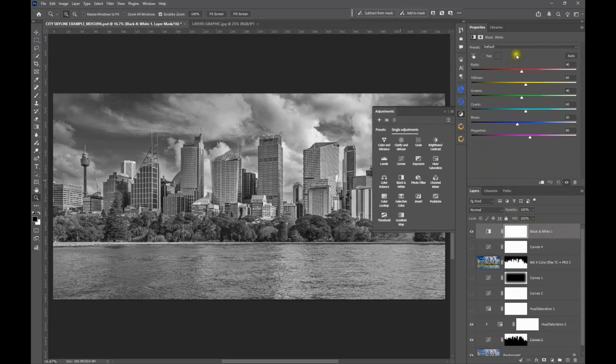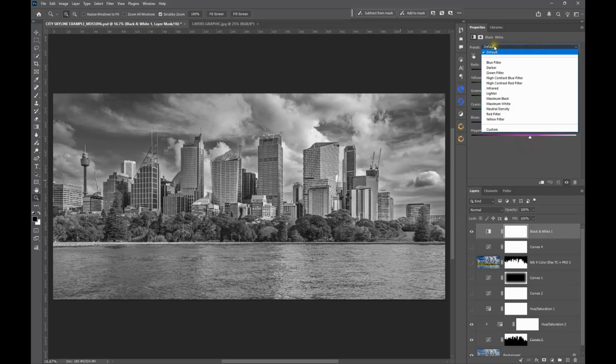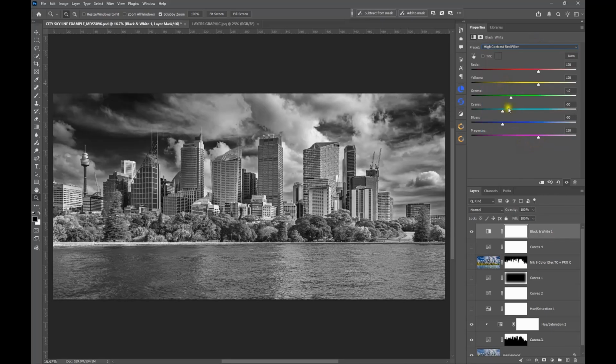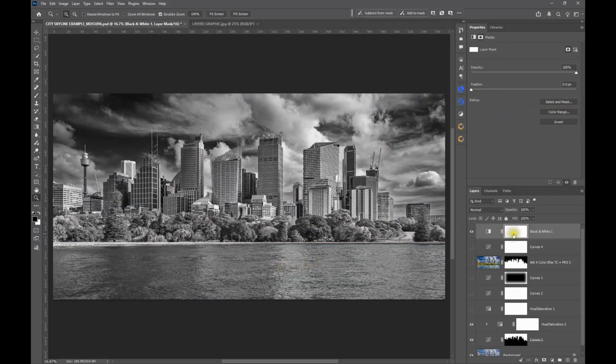And now we can see here we've got a bunch of settings for each of the major color channels, and if I click on that default button there, I can look at a few different options. Let's say high contrast red filter is pretty dramatic, and if we turn that off and on, we can see that this filter, which turns the image to black and white, has affected the whole image. But let's say, what if I only wanted to selectively apply it? I've got a mask here.